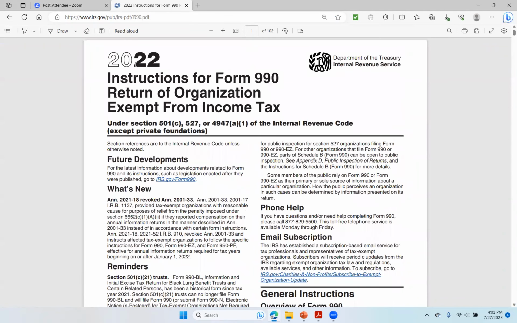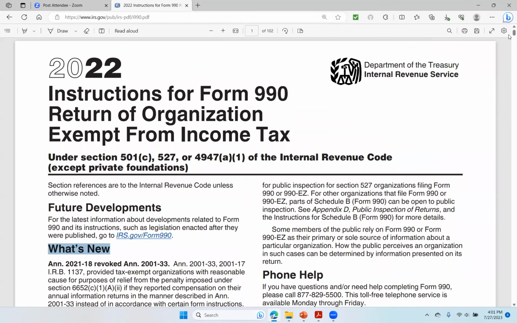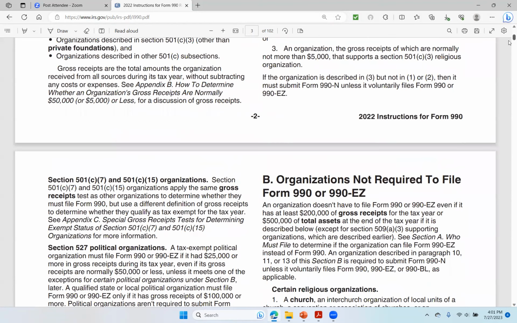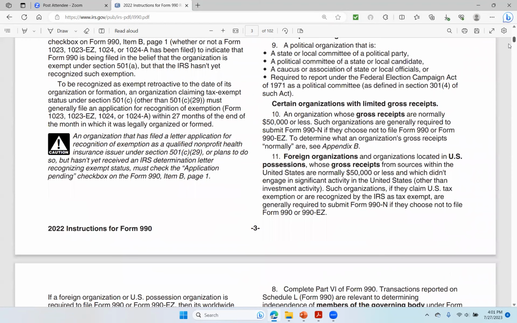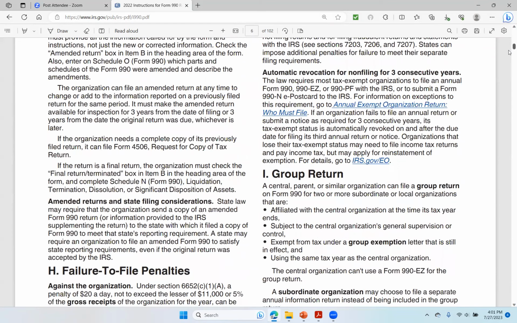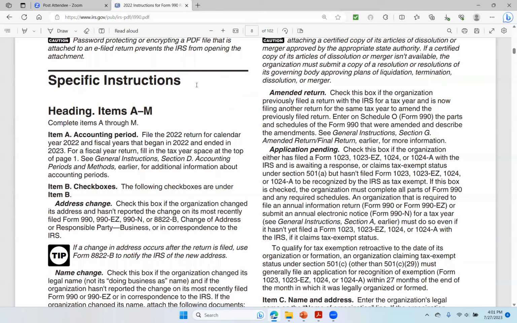And this is the 2022 version, because the current version is on the irs.gov website, but you can locate the 2020 version. But it's basically the same information, just with a few amendments on what's new. But I like to just go here and let me increase the size just a little bit. I like to go to the instructions just to make sure I understand the question. So you can scroll through and you can get to the parts that we just talked about. And that way you would know, okay, you want to get to the specific instructions.